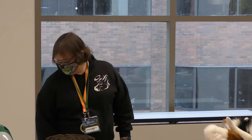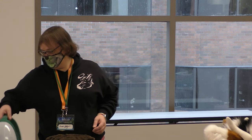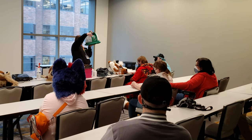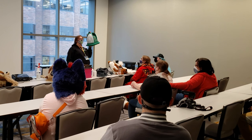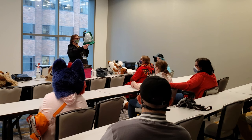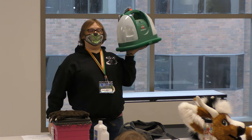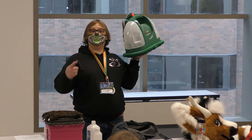All right, so let's talk about the heads we can't wash in a washing machine, and we can't wash them in the bath. We don't want to wash them in the bath. Does everyone know what this is? It's not a shop vac either. I know the actual name. It's a green machine. It's a little baby green machine. These things are carpet cleaners. They're made by Bissell. I have two of these at home.